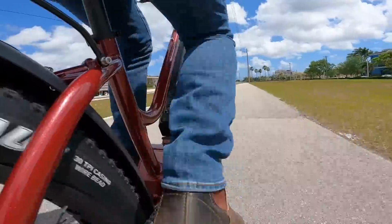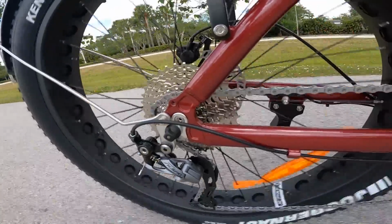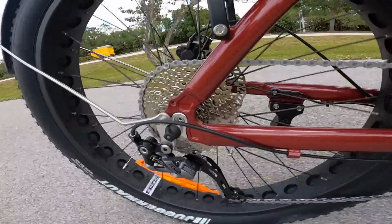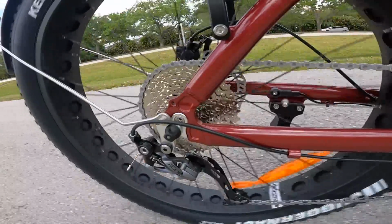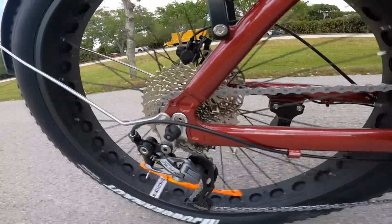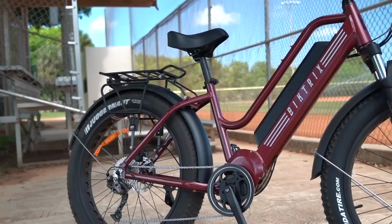I also like that there's a gear sensor installed that will cut power to the motor briefly when you shift. Ideally, you should already be doing that yourself, letting off the throttle or easing up on the pedals each time you shift gears, but I know sometimes we forget, so it's nice that the bike actually does it for you and prevents you from jamming up or breaking the chain with that powerful motor.